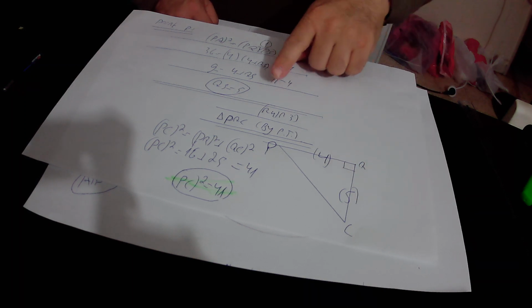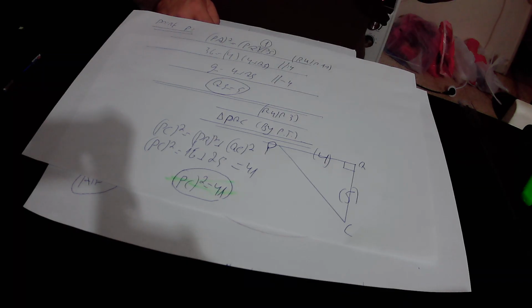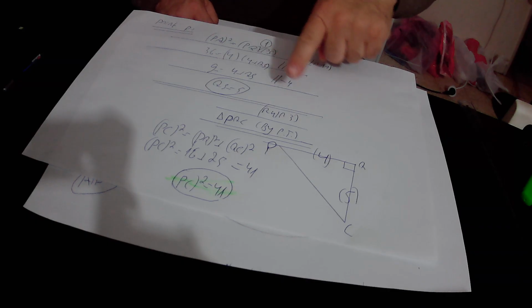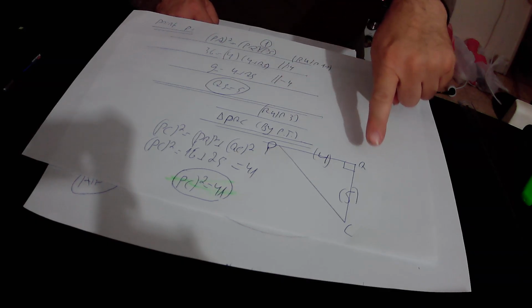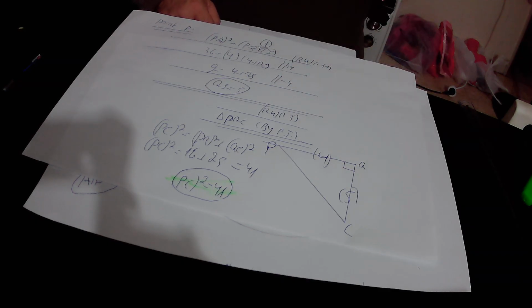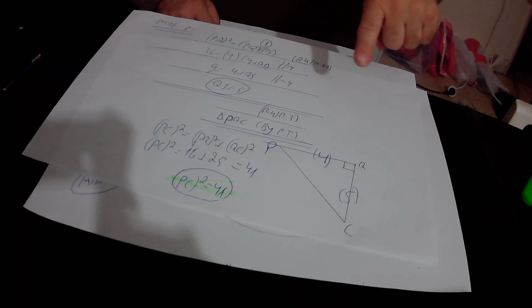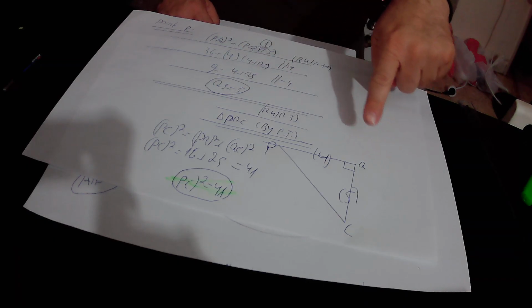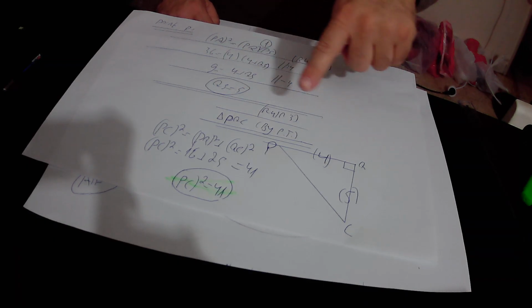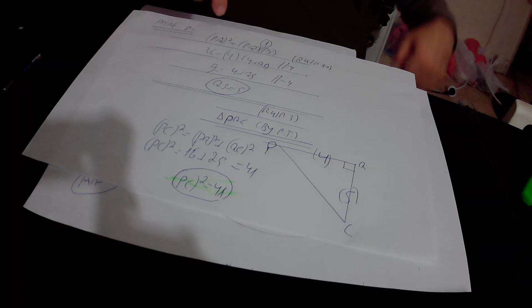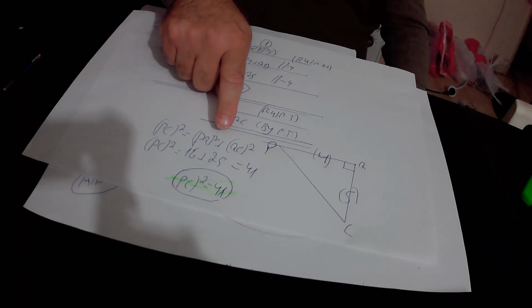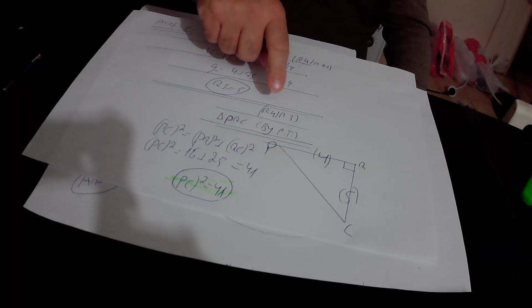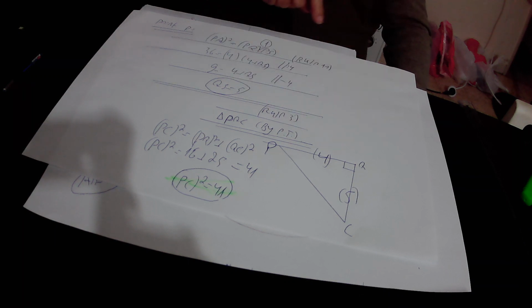So in this right triangle, we have a relation for the Pythagoras theorem. In this right triangle PQC according to the Pythagoras theorem, PC square equals PQ square plus CQ square. So PC square, that is the square of the hypotenuse, equals PQ square. PQ is 4, therefore PQ square is 4 square, that is 16, plus QC square. QC is 5, therefore QC square is 5 square, that is 25. So in total, PC square equals 16 plus 25, that is 41. In conclusion, we found out that PC square equals 41.